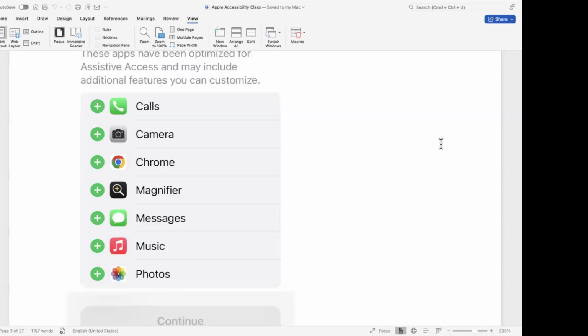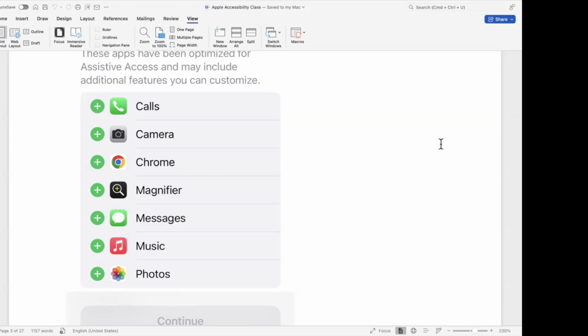That's a great question. These are the features that come up, but you would think that you would want to be able to add a contact in there. So I'd have to go back and research that, because I haven't activated this feature to see. I would assume so, but I don't know if it's buried. It might be buried within one of these other ones. For example, it might be buried within calls.